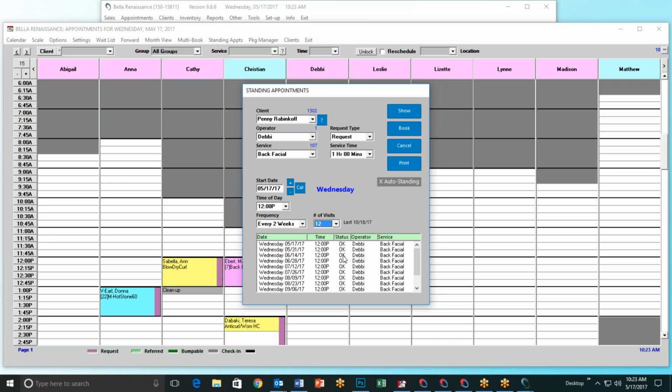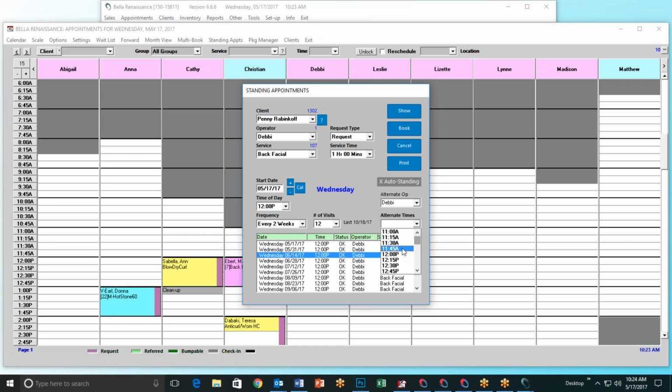We can make adjustments to an appointment. So I can click here and I can choose an alternate operator. So Debbie would not be on this list if she was not available that day, and I would have to choose somebody else. But Debbie is on the list because perhaps the reason there were X's there, which there aren't, but let's pretend, because Debbie already has an appointment booked that day at that time. But we're going to stick with Debbie and choose a different time.